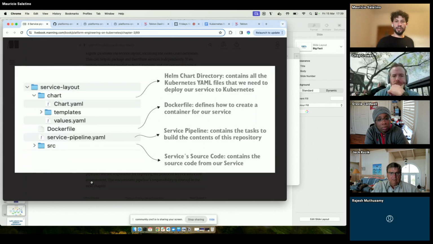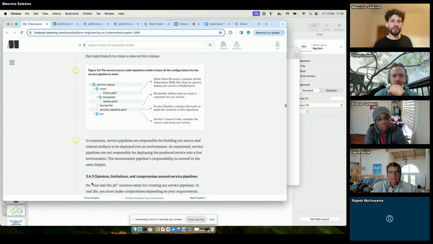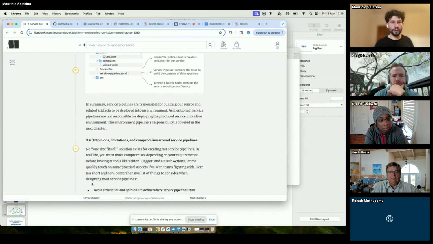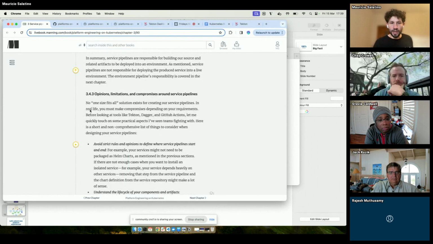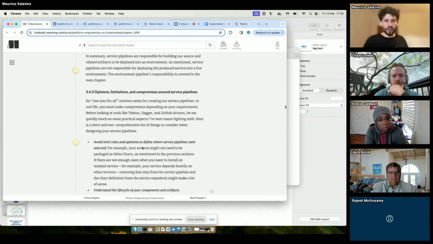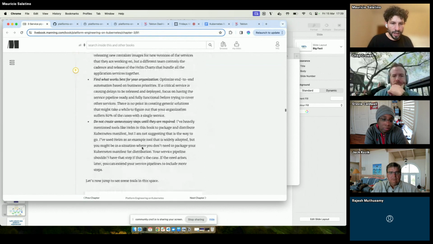That's one possible layout that you can use and something that I've seen quite a lot in my years working with Kubernetes. It's not the only one. You can do different things as well, and you can separate code from, for example, manifests if you want to, or you can keep it all together if that works for you. I just want to have some examples to talk about when I show the tools. There are options, limitations, and compromises, of course, as with everything else.